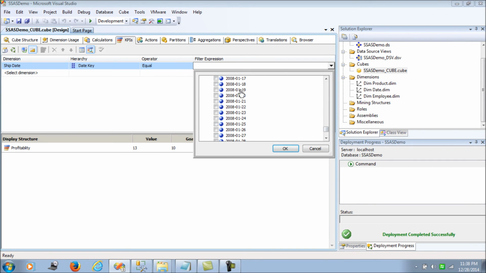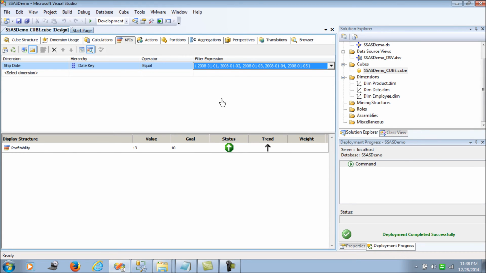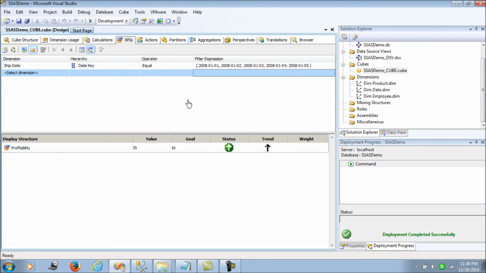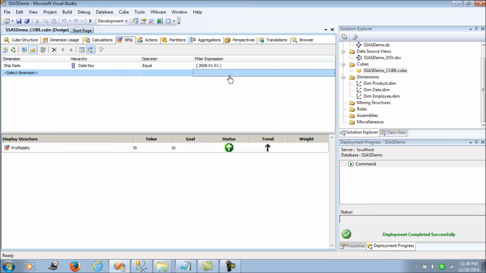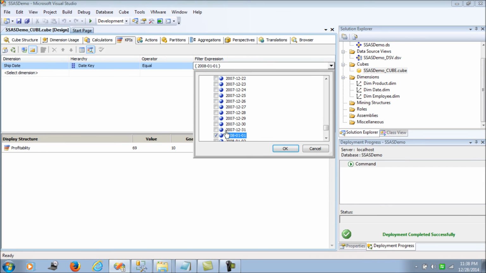So let's say we select a couple of dates here. Okay, we get 70% profit for these days. Let's say for one day we get 69%.